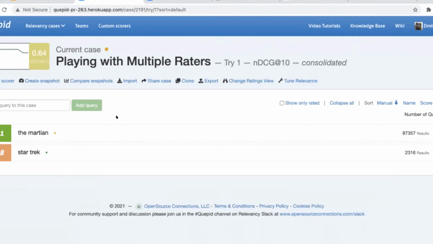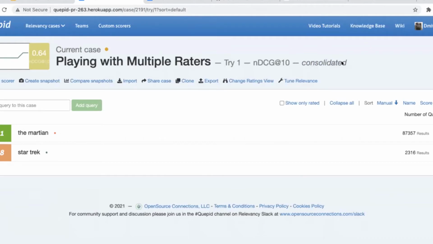So yeah, absolutely. I think people are still rating because I see some changes. Okay. The bar goes down and then back up. Yeah. Good. It might also be because you're switching between consolidated and individual.